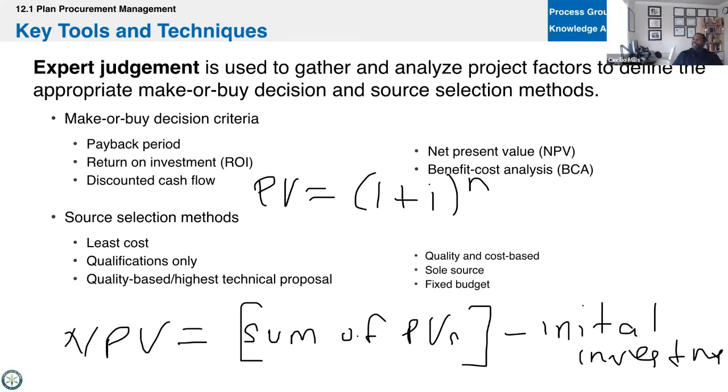Let's say you have a project and it costs you $10,000 and you're going to make $2,500 a year for 5 years. If we do payback period using that, our payback period would be 4 years, right? We take a project, it costs us 10 grand now, we're gonna get 2,500 a year for 5 years. We'll make our money back after year 4. That'll be the payback period.